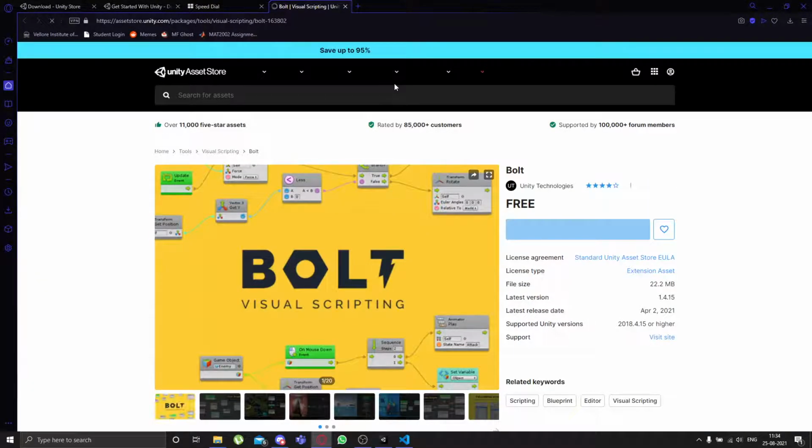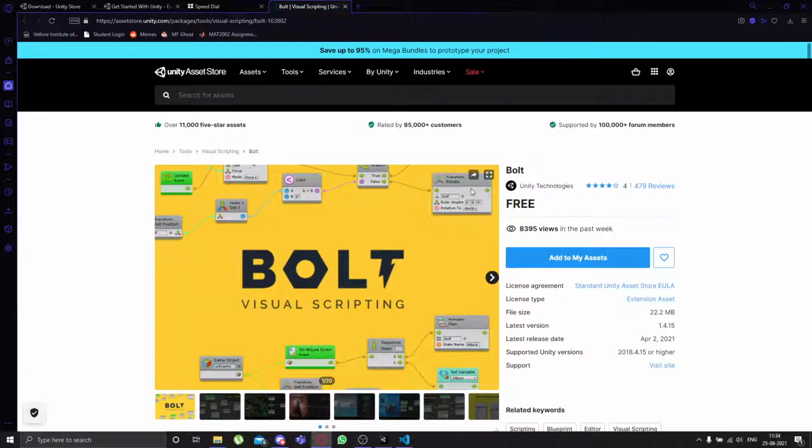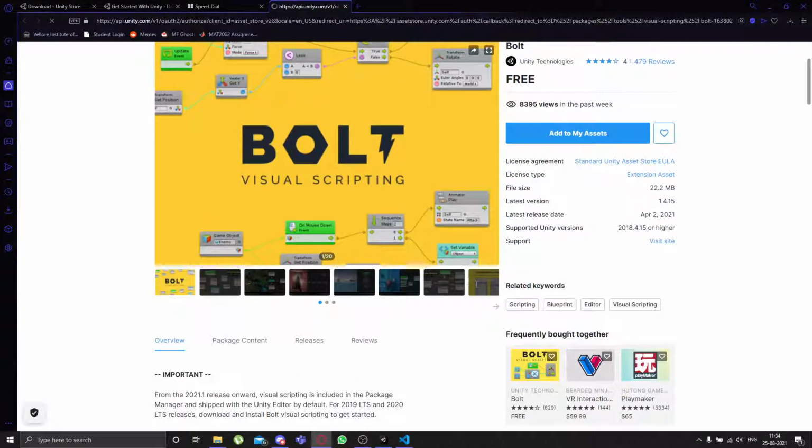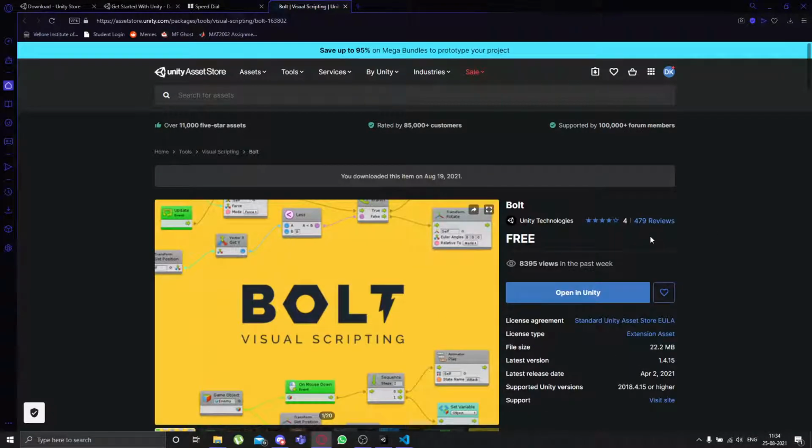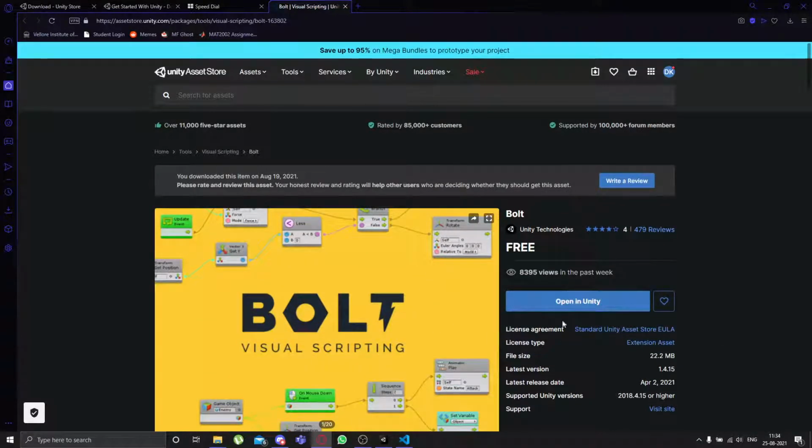Also about Bolt visual scripting is that you have to add it to my assets first, so that you're able to add it to your projects in Unity.